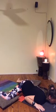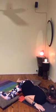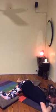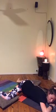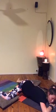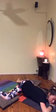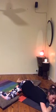Visualize your hips opening up with ease. Feeling yourself getting closer and closer to the ground. Remember that if you're feeling a little bit too much pain, back off a little bit. Just continue to breathe. That's 2 minutes done.